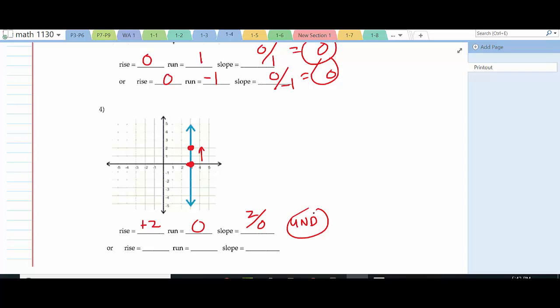Here's another way to look at this. How steep is a line if it's straight up? How steep is that to you? Isn't that real steep? Yeah, it's like infinitely steep. That's as steep as you can make a line. So since it's infinitely steep, you can't give it a numeric value. That's another way to look at it. Does that make sense? Okay, so those are the 4 cases you get into with slope.